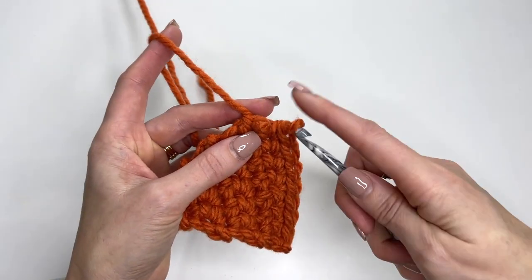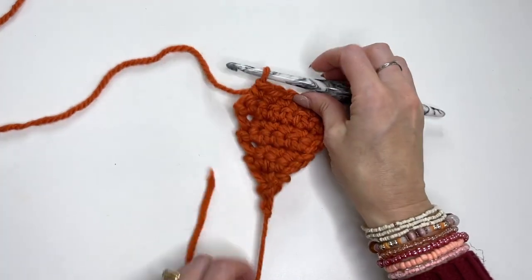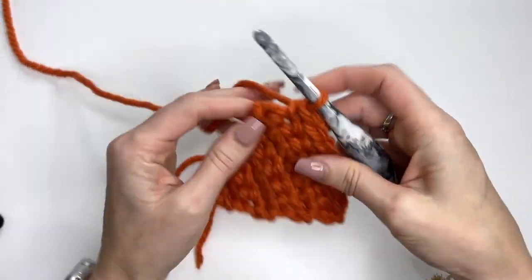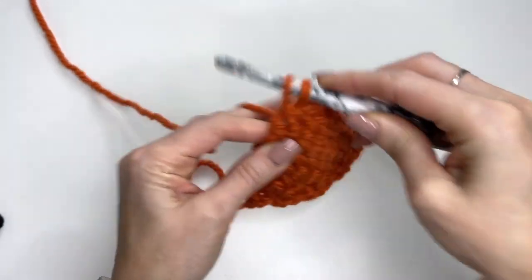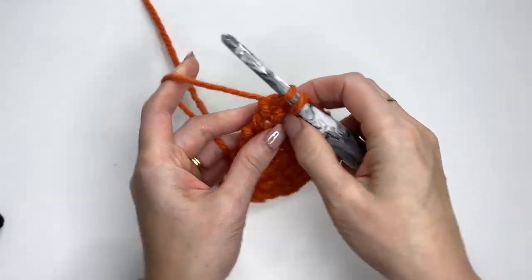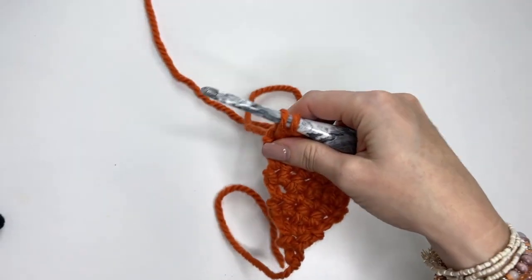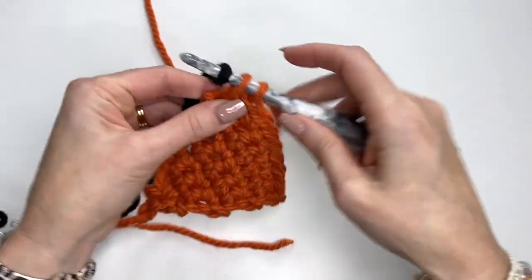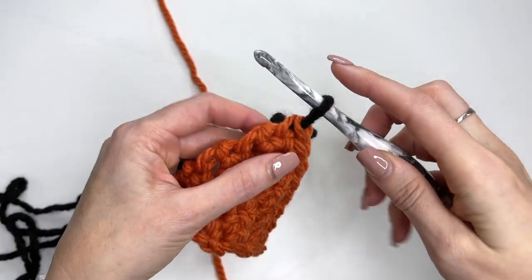I'm going to actually change color. So I'm going to pull that back and I'm going to pull in my black. I want the edging of the ear to be done in the black. So I'm going to change color. So instead of pulling through with our main color, I'm going to bring in black, which is color C, and pull through.